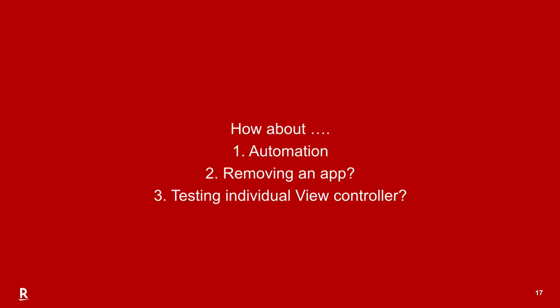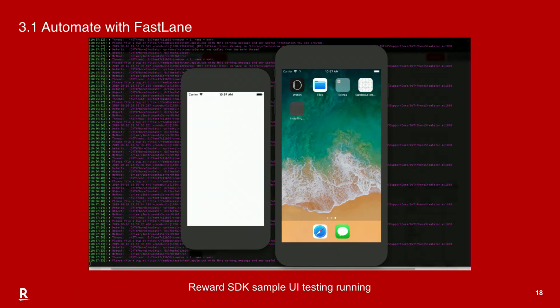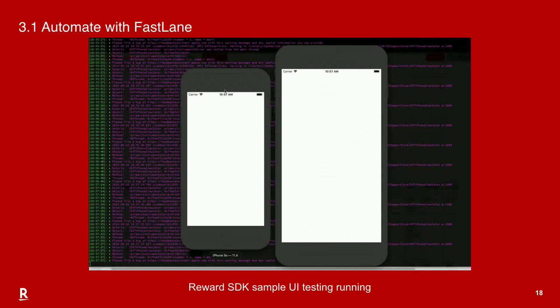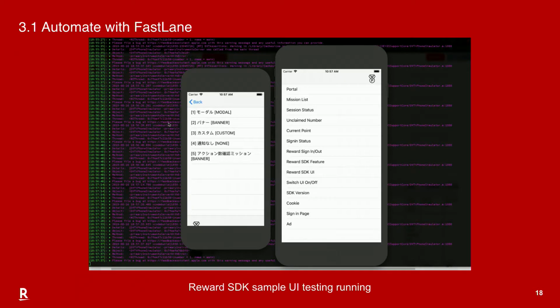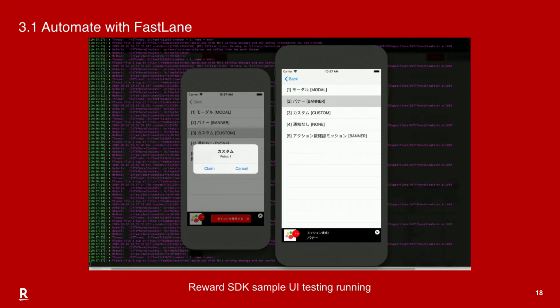Okay, so that's about finding elements, and the third part is about a couple of other things besides. The first is about automation. I love to do it with Fastlane screenshot, where you can automate taking screenshots while doing UI testing. It already includes UI testing at scale, on multiple devices. Yeah, automated. Use Fastlane, it's easier to set up.